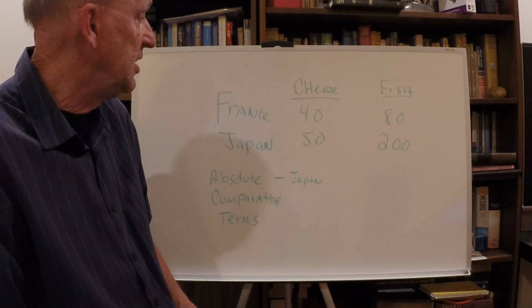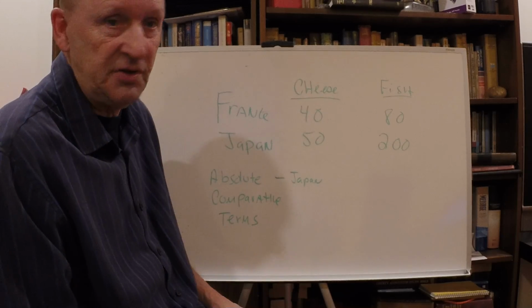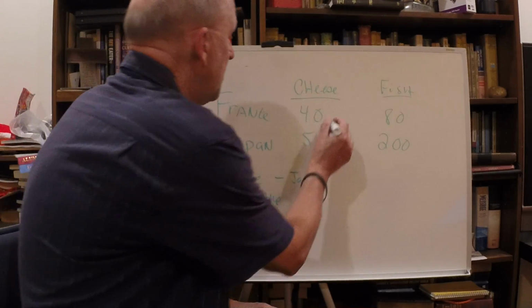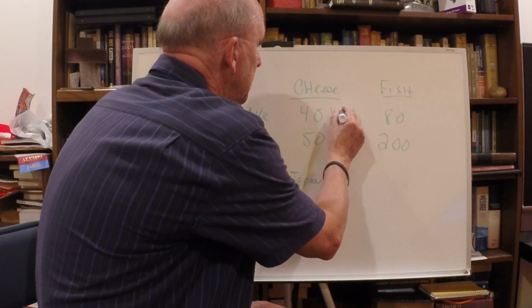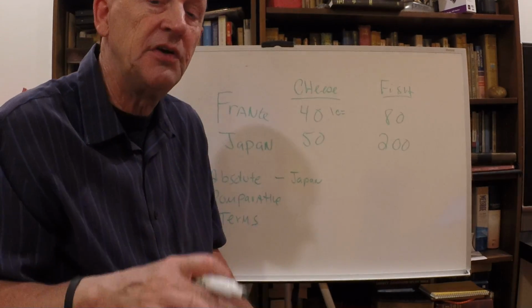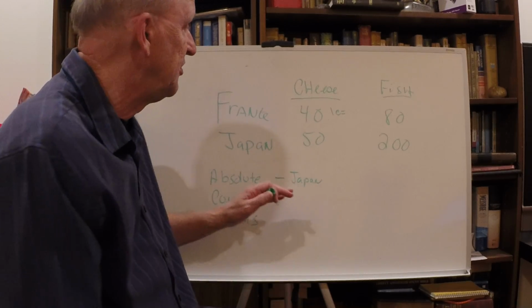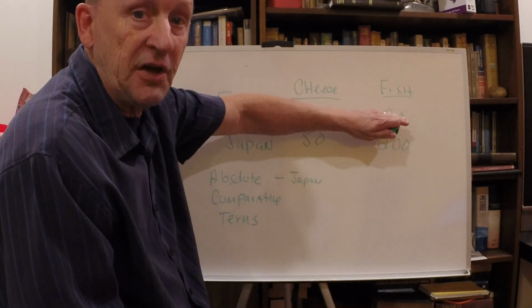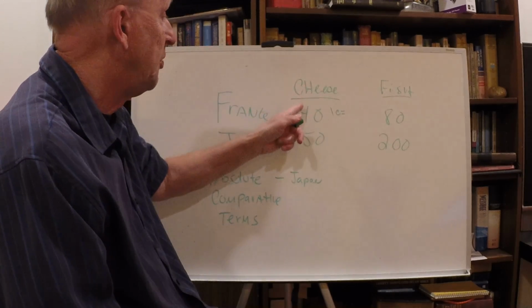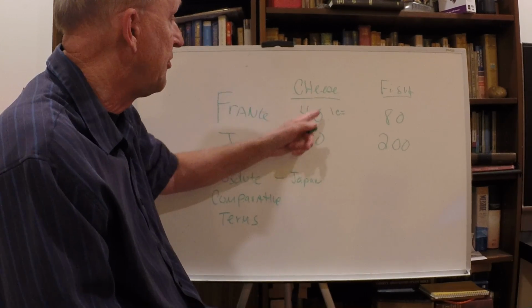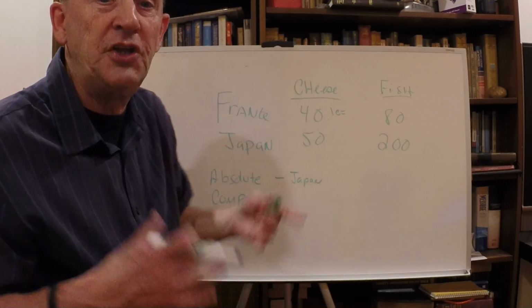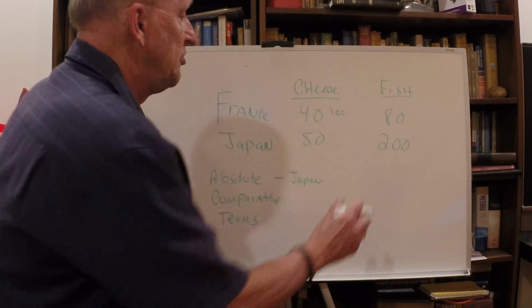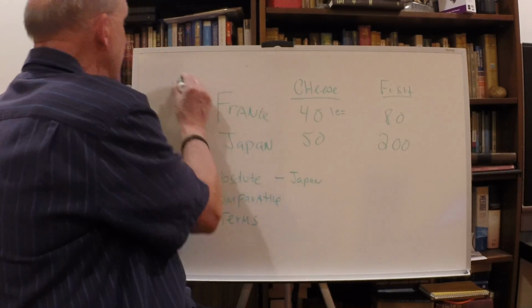Let's take a look at comparative advantage. And how you do this is, okay, let's just look at France first. If France decided, we're not going to do any fish, we're only going to do cheese. So to do at least one cheese, what will that cost them in fish? And so when you do a problem like this, when you're going to determine if you're going to do one cheese, you take the other that you're giving up, and you take that number and you put it over the number of what you're going to be working on. So they're going to try to produce cheese, and they're going to figure out 1 unit to do. If I do 1 unit of cheese, how much fish am I giving up? So you take the other number, 80, and you put it over 40.